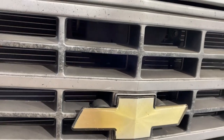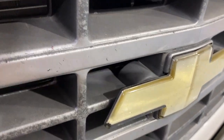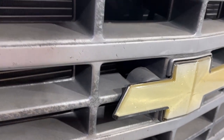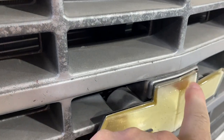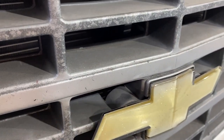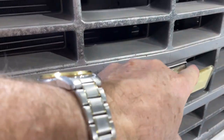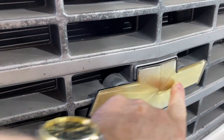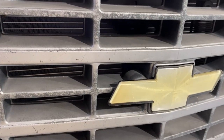Also, if you buy an aftermarket grill, notice the shape of the grill itself where the emblem mounts. This has a top piece with a little lip on it, and I've noticed that some on eBay or other places do not have this. They just have a little mounting rectangular spot right in here. So I wanted to find one that was as close to this as possible.